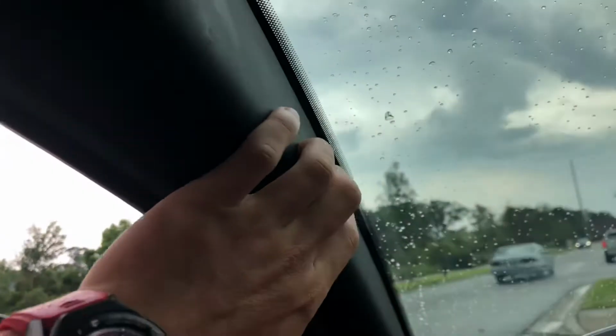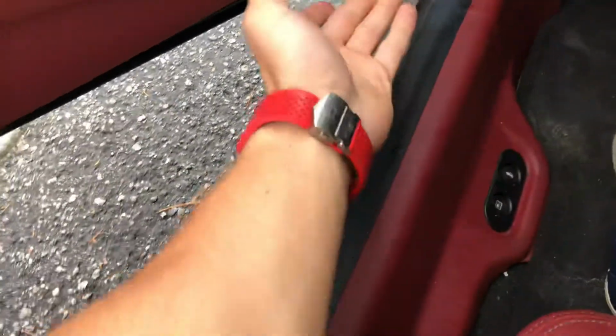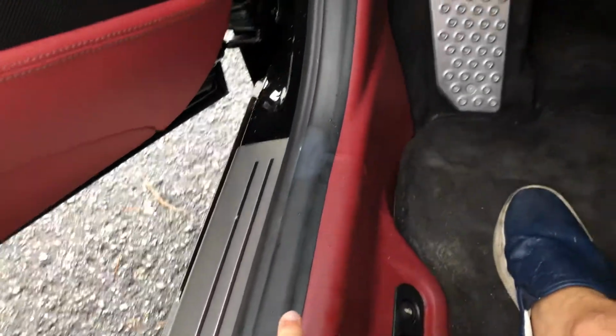Red interior, carbon fiber accents. This car has leather everywhere. Leather in the roof, thick leather in the floor. I'm impressed how they put leather here, which I wouldn't put there.